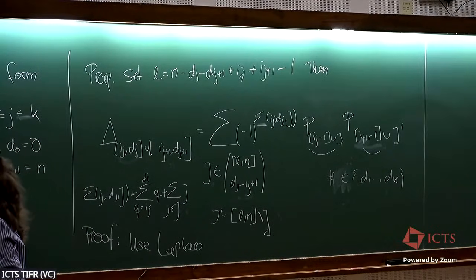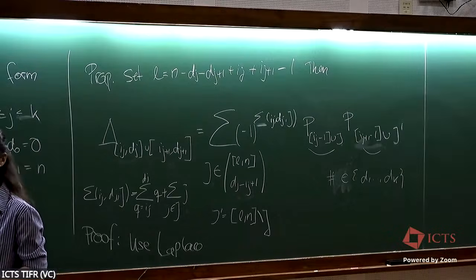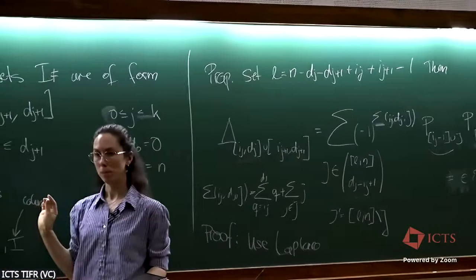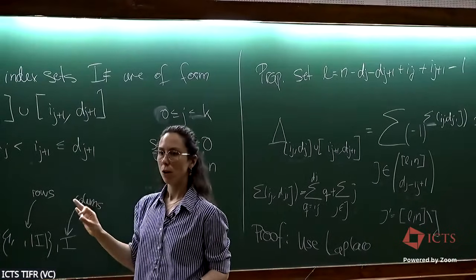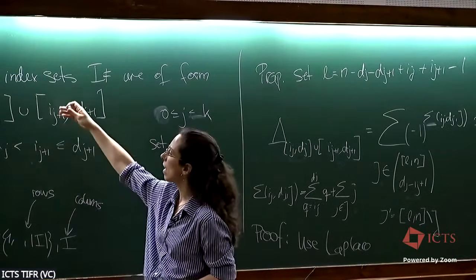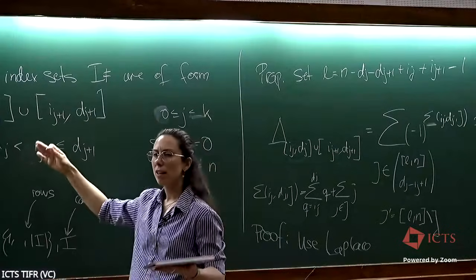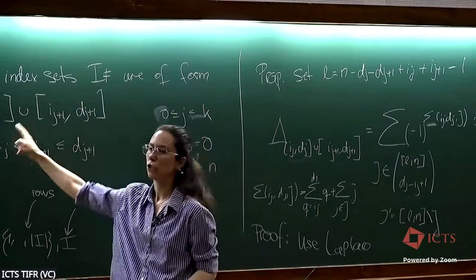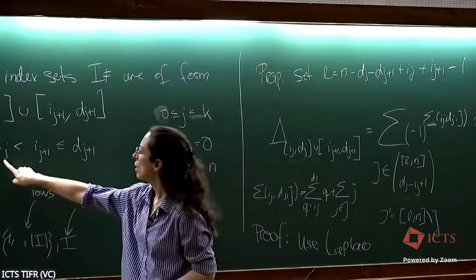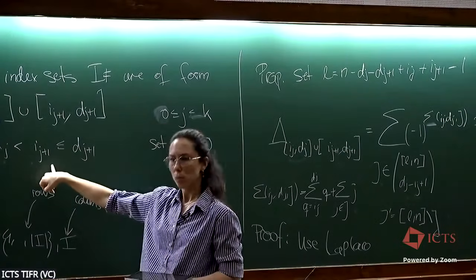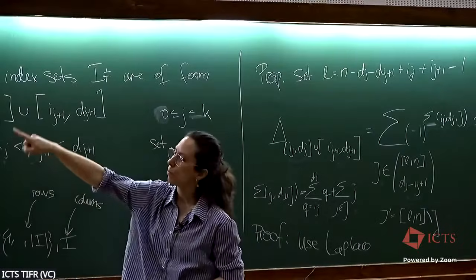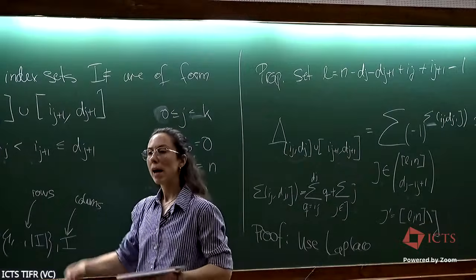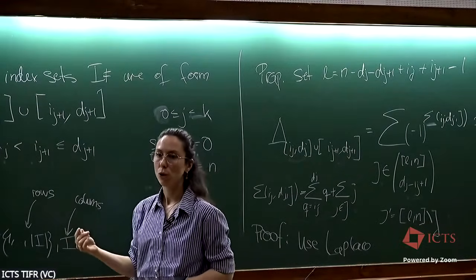So here this is strictly smaller. It can just be d_j plus 1, and then the whole thing is just one interval. That's possible. What I tried to do here is have a closed formula that would include also these non-generic cases when this is just one interval. So d_j plus 1 equal to i_j plus 1 is possible, and then I would be in one of the cases where I just have one interval. So my index sets are at most.